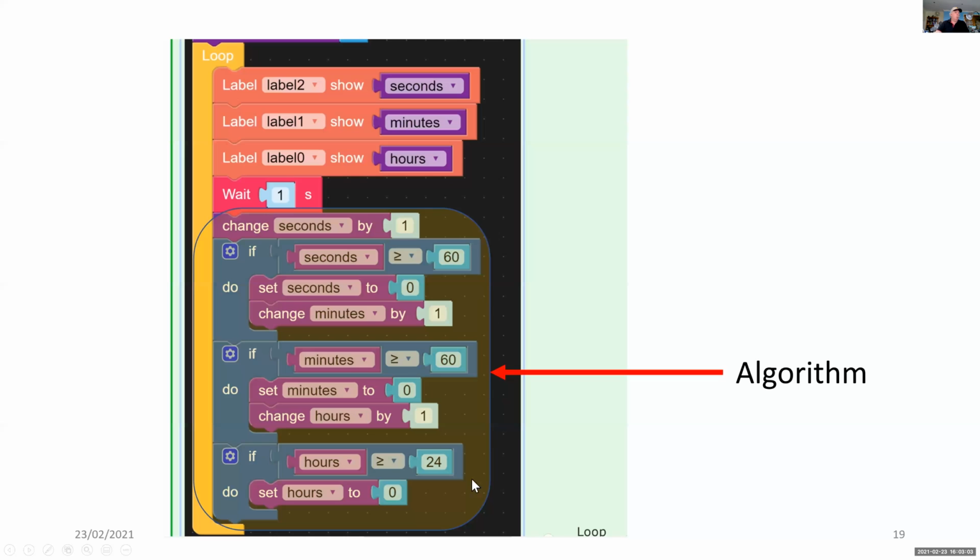This part of the loop program is an algorithm, which is quite important in STEM because it's like a recipe, and it contains both mathematics and logic. The logic being that we've used an if statement. If this condition is satisfied, then we go and do these things. The mathematics is this one here, which is really just adding 1 to seconds. So it's quite simple. But if we group all these together, we've got an algorithm which will allow us to calculate the right time.